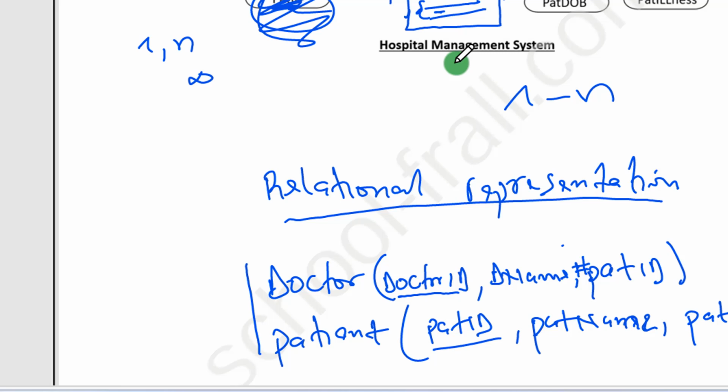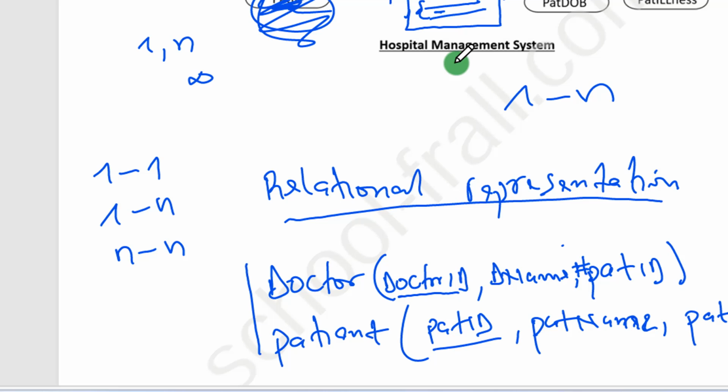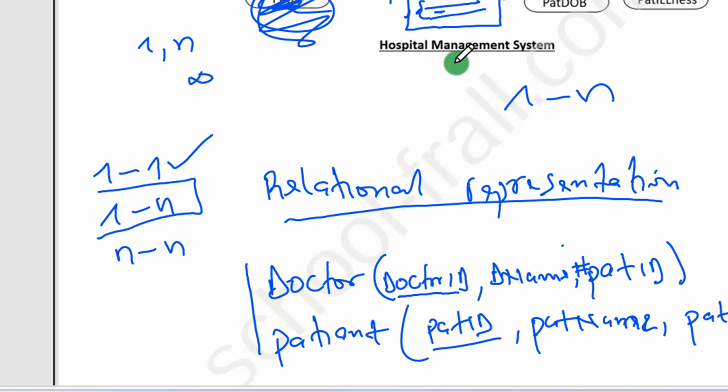So we have three scenarios: one-to-one, one-to-many, and many-to-many. When it's one-to-one, the primary key on one table becomes foreign in the other, and vice versa, and the primary key in the other also becomes foreign in the first. So take note of this. Now 1 to n, the primary key on the side where you have n is the one becoming foreign to the table on the left having just one, and that's all. Now n to n, you are creating a new table with the name of the relationship linking them, and the primary keys of both of them become foreign here.